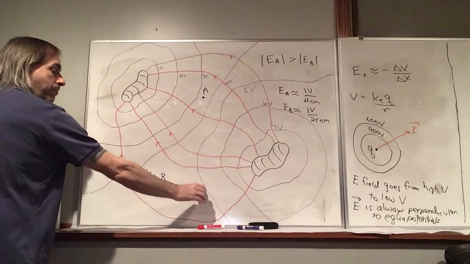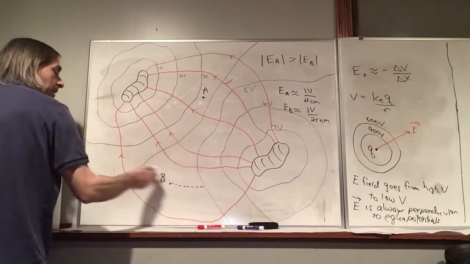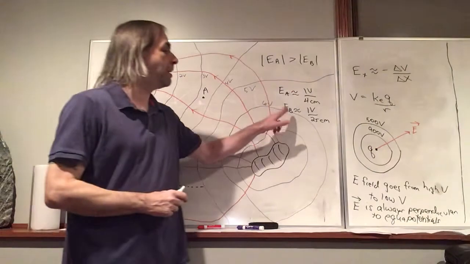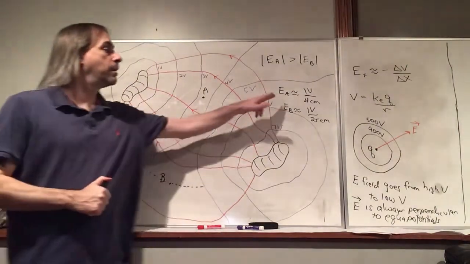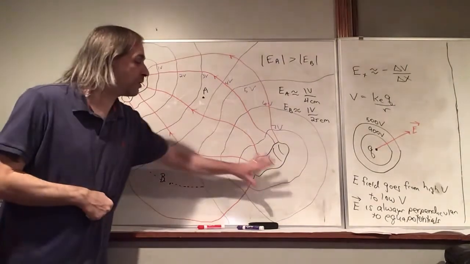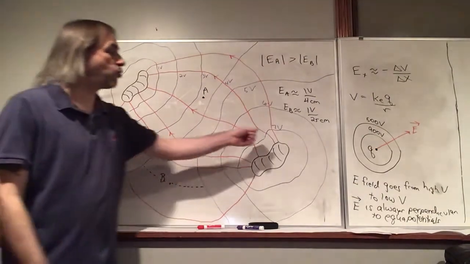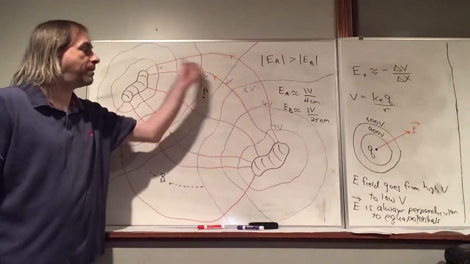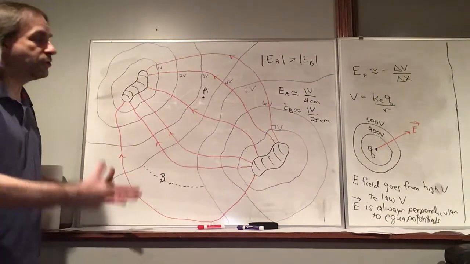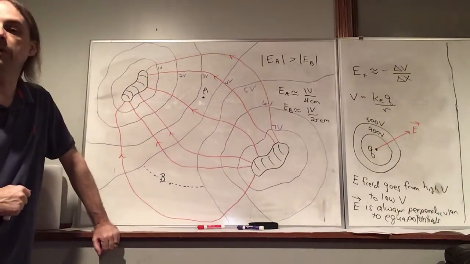It's the same potential difference from 5 volts to 4 volts. That change is 1 volt, but you have to do it over a much greater distance. And so the electric field at B is a lot weaker than the electric field at A. So if you look at the electric potential, which are these purple lines, it's very easy to see the direction of the electric field. It's always perpendicular and going from high potential to low potential. And we also know the strength by how closely spaced these equipotential lines are.